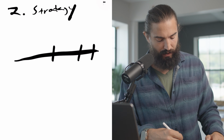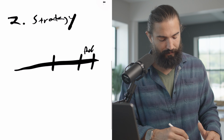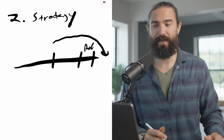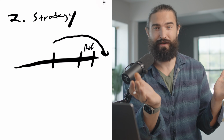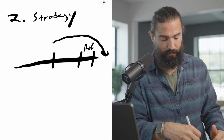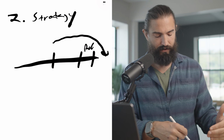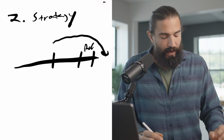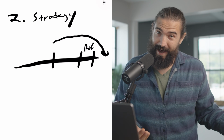HGTV tells you that what you actually do is take the range of comps, like we talked about earlier, and instead of making it there, you try to push it all the way past that. You try to make it nicer than every other house in the neighborhood, and that's how you know it's a great flip. And that's what failed investors do. Everything beyond the range of comps, everything beyond the statistical likelihood of the sales price, because you're looking at other houses that sold for that exact price in that exact neighborhood, if it's anything beyond that, it's called speculation, AKA gambling.